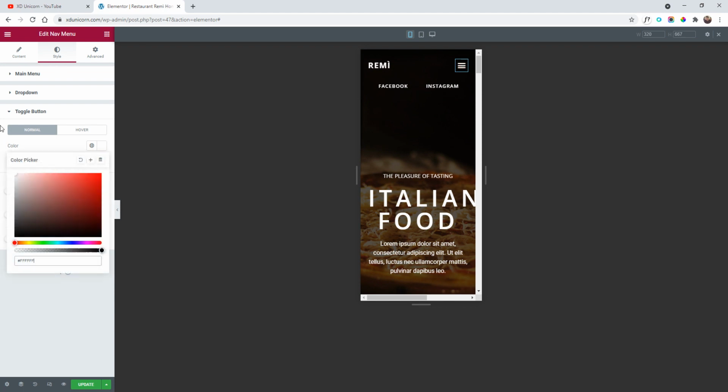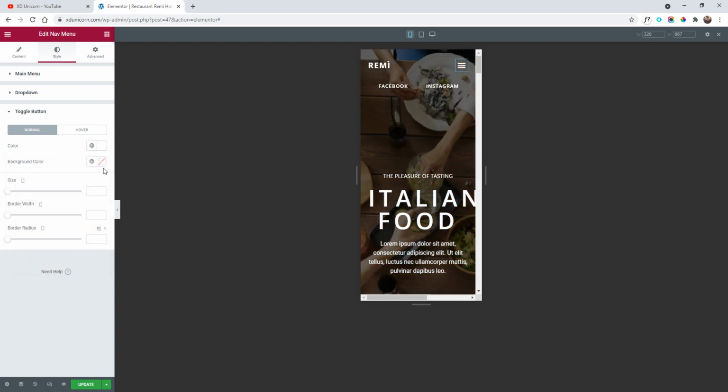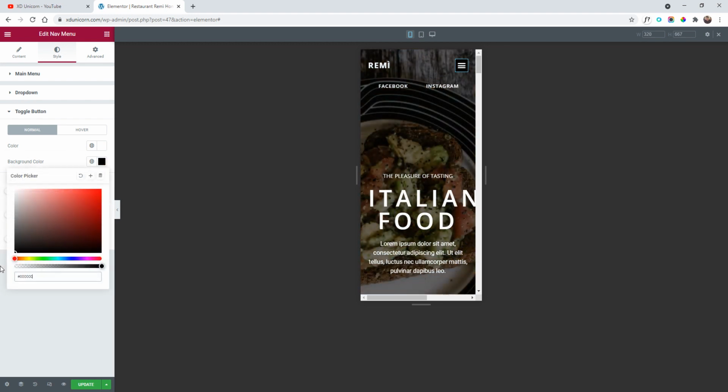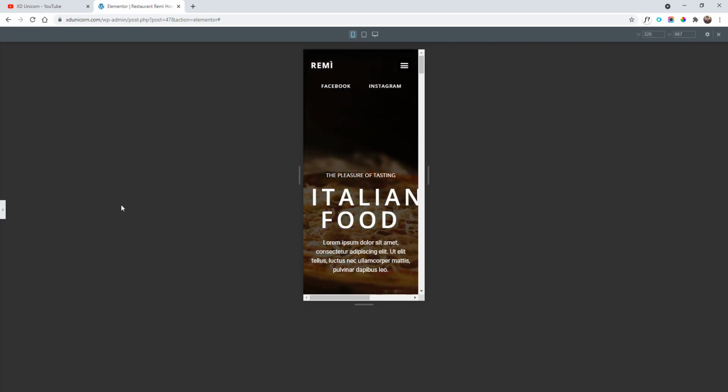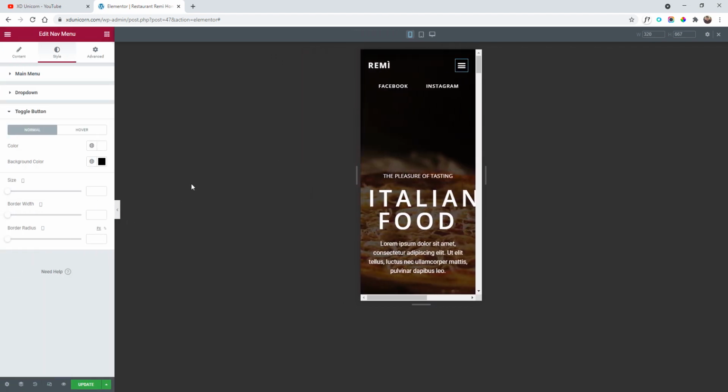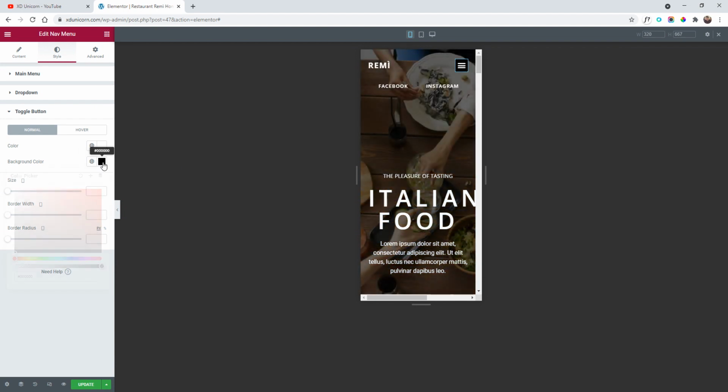Great. So go click the icon now, and then I need to go on the toggle button, and the color will be white. And if you want to give a background color too, you can do that by clicking on this and maybe adding a black color. Let me check it. And it looks like this. Great. I will remove the black color as I like it clean and minimal.